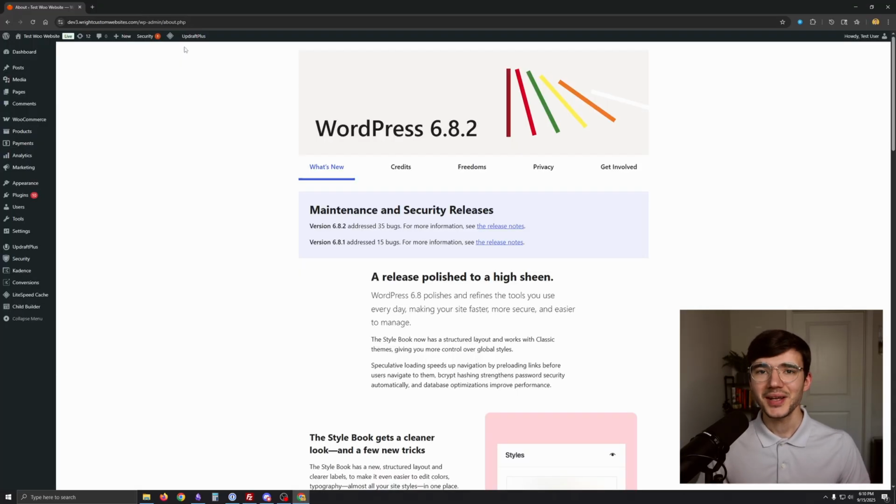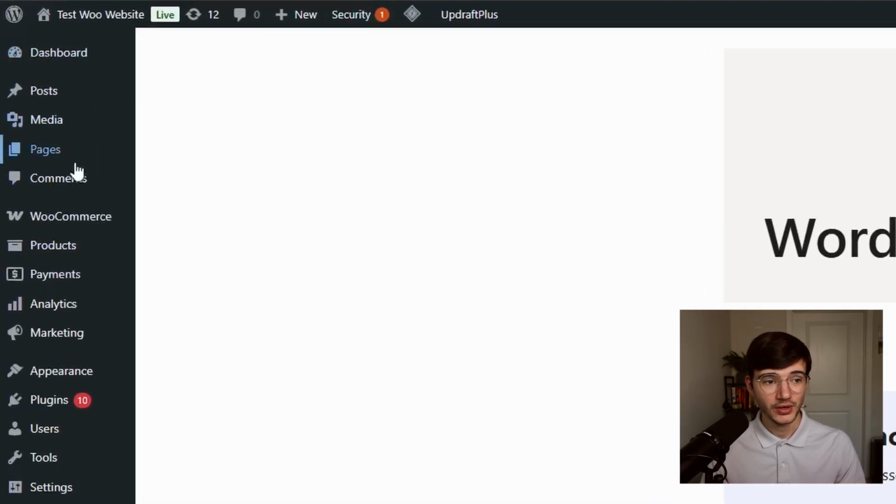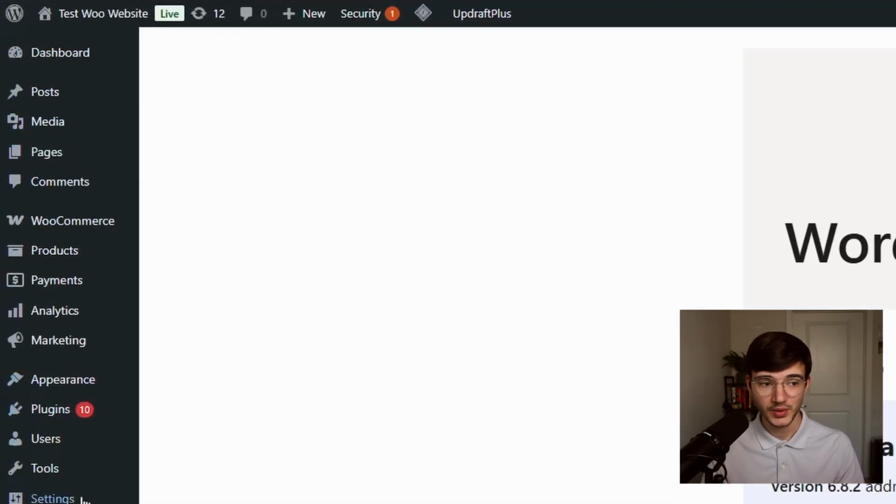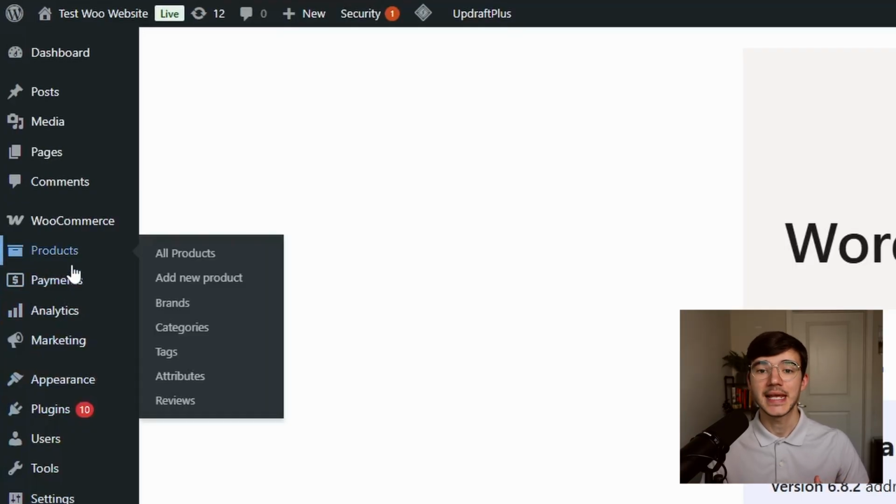Okay, so now that you've logged in, this is what you should see. Yours might look a little bit different than this, just depending on the version you're on. But regardless, the main thing is over here on the left-hand side of your screen, you should see all of the options and all of the various menus that you can click into with WordPress. And depending on how many plugins you have installed, it could be a gigantic list over here. So try not to get overwhelmed.